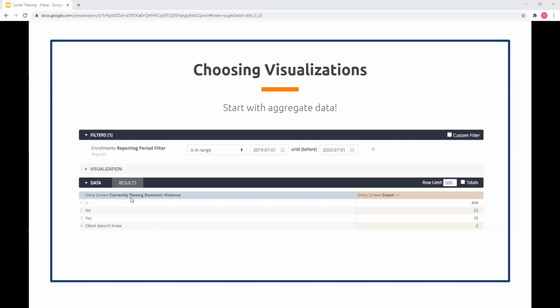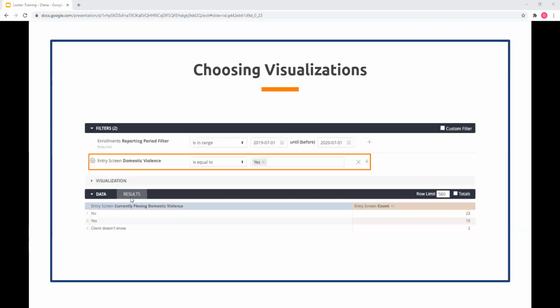You can now see how many enrollments answered the question by each of the response options. I've also modified the reporting tools so we would have more data to work with as we look at visualizations. In order to visualize this data properly, we need to think about what the data actually entails. We know that only adults are required to answer the question if they've ever experienced domestic violence. We would add a filter for adults only to our data to narrow it down so that only the enrollments where a question is required will appear.